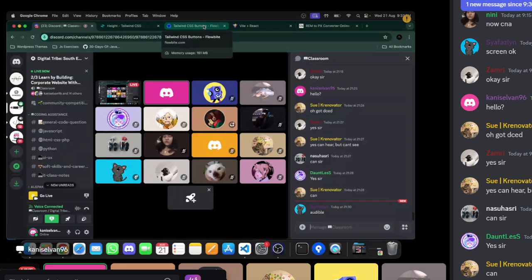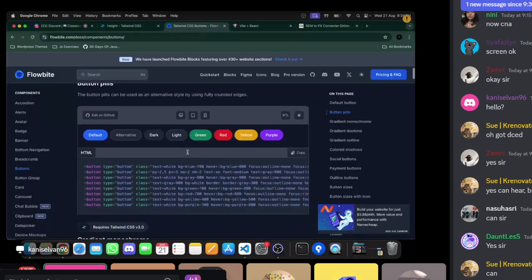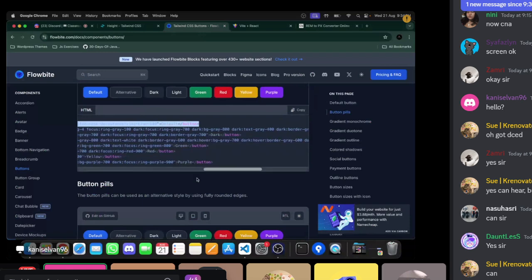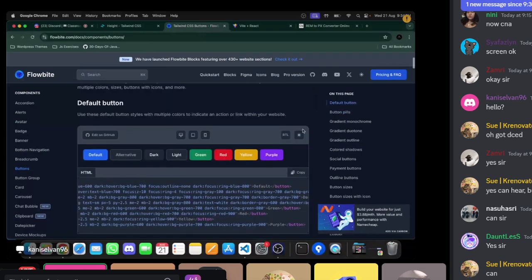But when you're alone, doing freelancing, or in a small team, and you want to use inline CSS, Tailwind CSS is the best. It's really easy to maintain, and you can see it when you want to do a responsive website, and also when you want to have themes like dark theme. You can see dark mode, light mode.